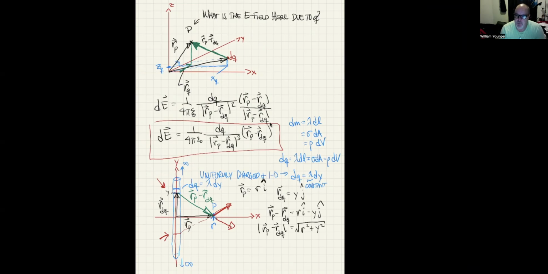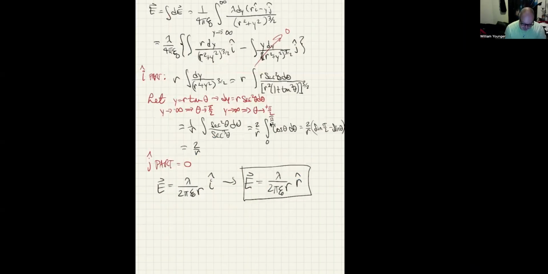But I'm going to go ahead and work it out brute force with the integral, because it actually turns out to be a fairly easy integral to do because we have that y on top that makes it all easy. So I'll do that, and then I'll explain a little bit more about even and odd functions and just put it on here so everybody will have it. So here we go. So the j part that I skipped, I'm going to go to now. Actually, I shouldn't write j part that way. The j hat part.